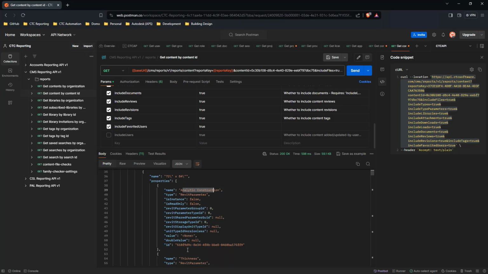And if it is a shared parameter, what its shared parameter GUID actually is. So I can see if it's got a shared parameter GUID here. So you can start to compare every single family that exists inside your Hive library, your CMS library, and compare all of their shared parameters to your shared parameter list and get a list of all the families that don't match your shared parameters and start to make an action plan for fixing that.